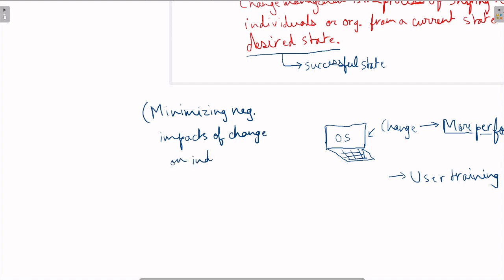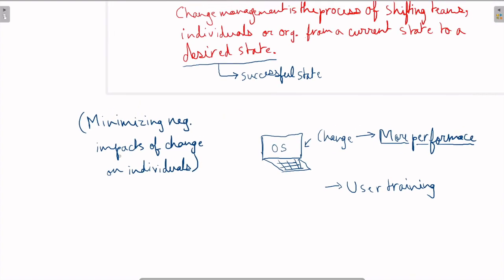And you can think about it. I mean, this would, in my opinion, be very intuitive, because if you're introducing some change and you're at this current state where the employees don't have proper user training, they don't know how to successfully use this change. So you're going to have some negative impacts, right? There will be hindrance in your work environment, in how well the employees are performing, right? So think of this example only.